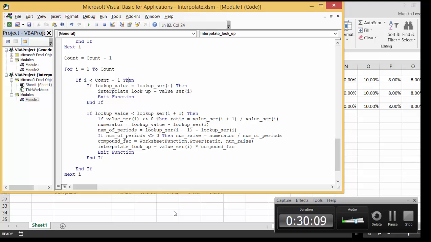Now notice we did it to the prior one. So on the very last value, this should kick in, I hope. So I have a problem with the last one. And then the numerator is the lookup value. That's a tricky one, minus the lookup value. So if this was 2017, or 2000, whatever, I started with 2012, this would be 2.